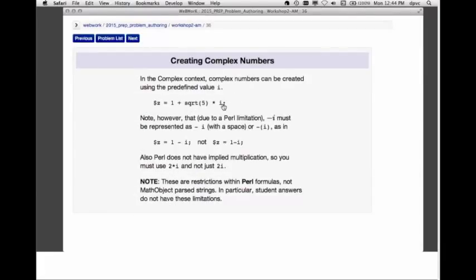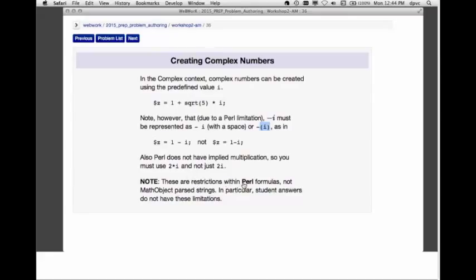Complex numbers, again, can be created using the predefined value i. So 1 plus square root of 5 times i. But because of the way Perl works, for minus i you need to put a space there or put parentheses around it. That's in a Perl formula, not in the student answer or inside Compute. I just want to point that out.